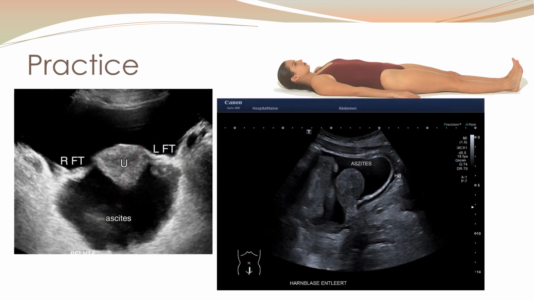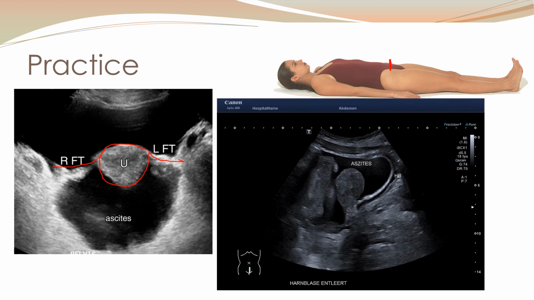Okay, this is looking at some ascites more in the pelvic region. So here you actually see a uterus in transverse, and you can see those suspensory ligaments holding it up and out to the pelvis. And we've got ascites collection in the posterior cul-de-sac as well as in the anterior cul-de-sac. So this would be a transverse image right above the pubic bone.